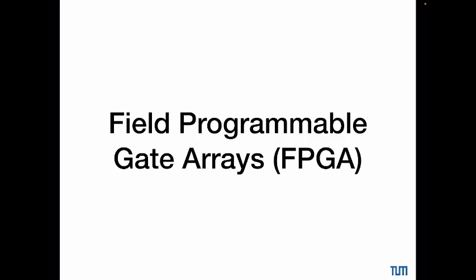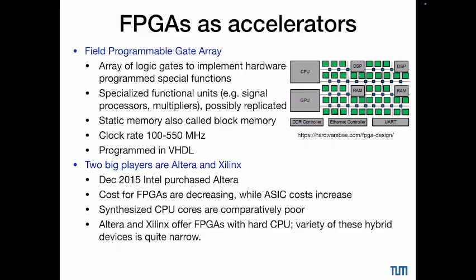Then we have the field programmable gate arrays. They are also used nowadays as accelerators. Maybe you know a little bit about field programming and gate arrays. Basically, you can program algorithms in the hardware. So we have microprocessors, we have these FPGAs, and then we have ASICs, where you make a specialized chip for what you want to process. These are the alternatives, let's say.